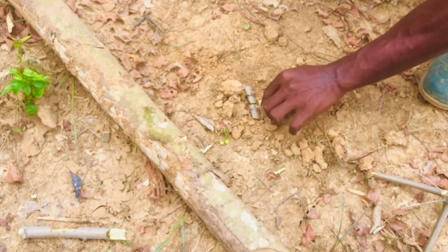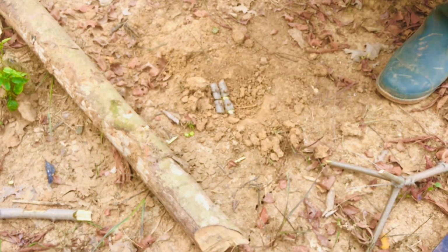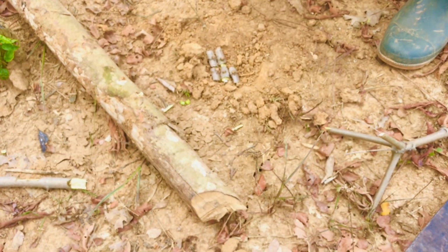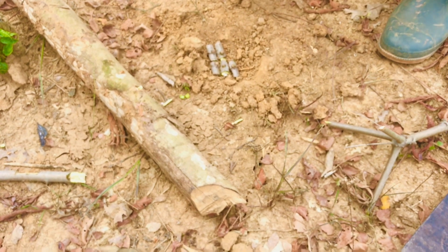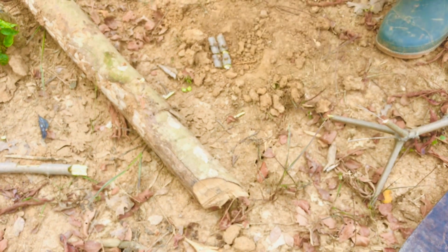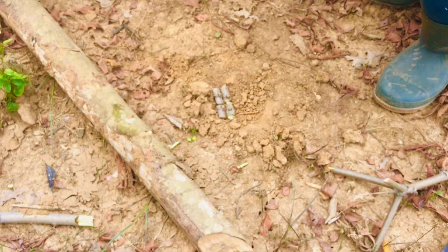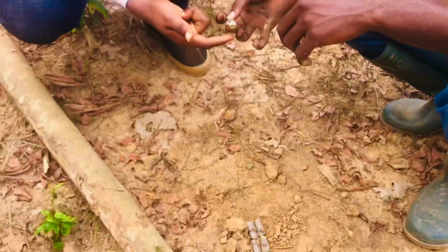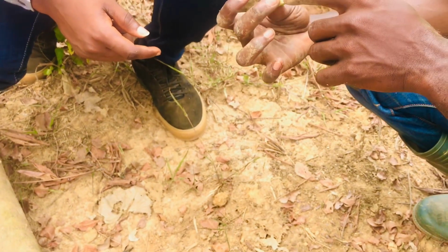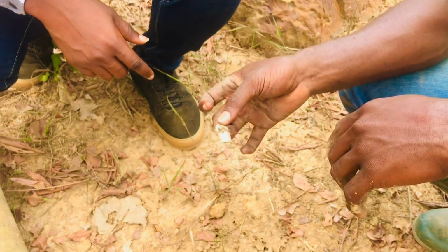So how to grow cassava in less than 4 months, right? So the number of material, you have to arrange it nicely so that when it starts to sprout, this particular region here, the root will come from this side, and then the leaves will shoot from here. Oh, okay. So the roots will grow from beneath. Yeah, it will grow from here. It's not going to grow from here. Okay, good. It will grow from here, and then the leaves will shoot from this side.